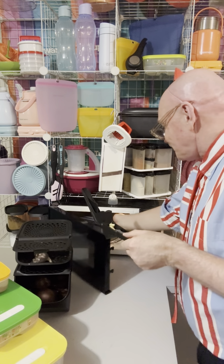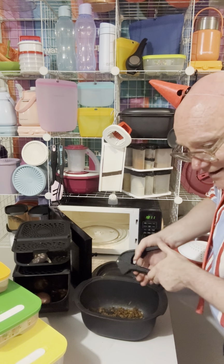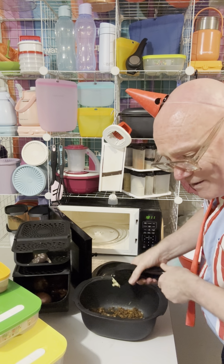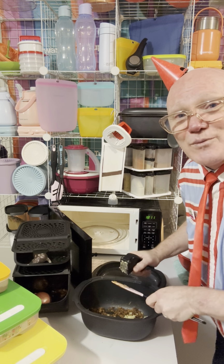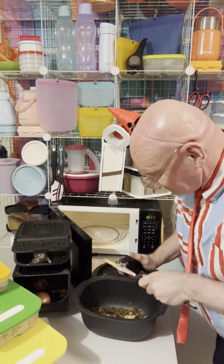That's been in there for 1 minute. Oh, look at the steam. Did you see the steam coming off that? We are going to... Oh, you should smell that. Oh, that's good for what ails you, let me tell you.